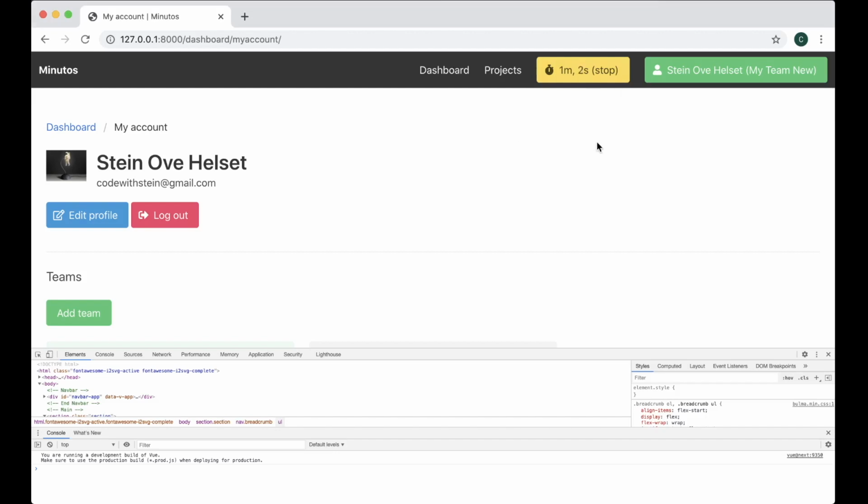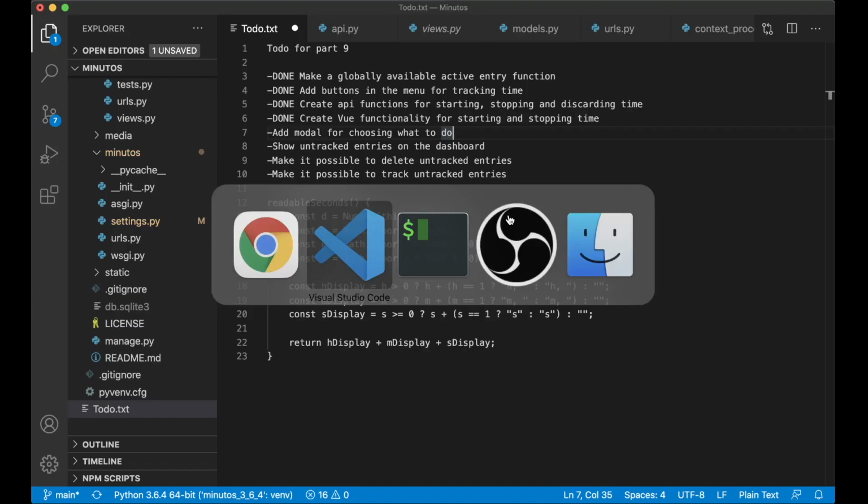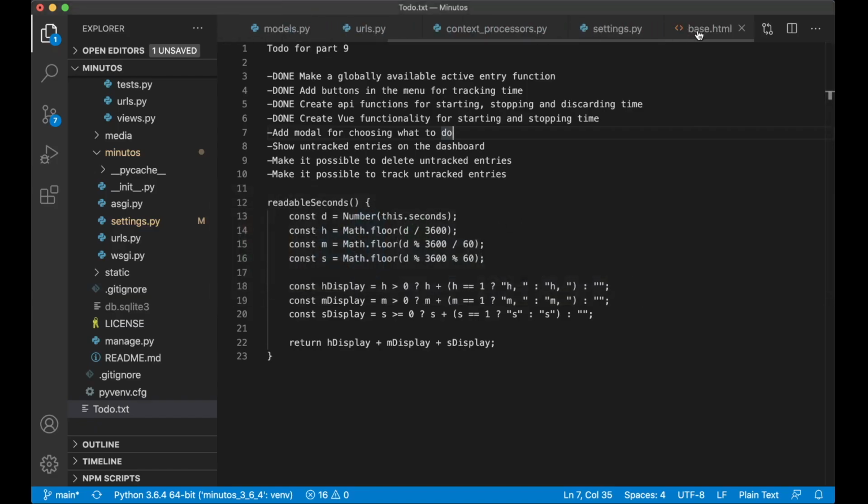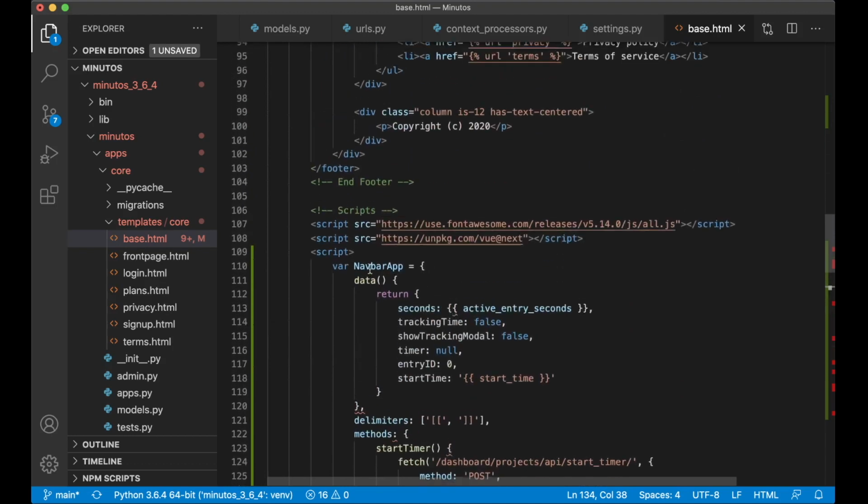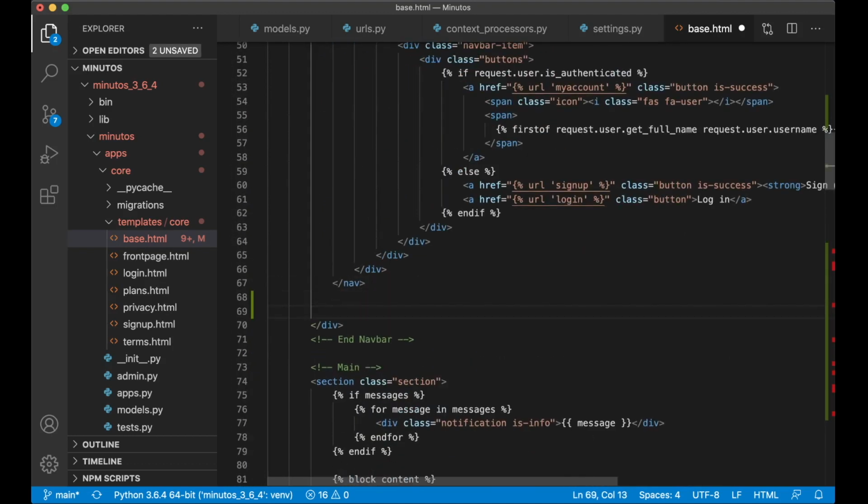So when we stop this, we want to see a little screen where you can choose what you want to do with the time we have tracked. So if I just go back to base.html and scroll up to the nav bar, below here I said div class modal. Just want to show this if showTrackingModal is true.